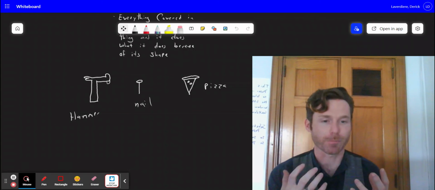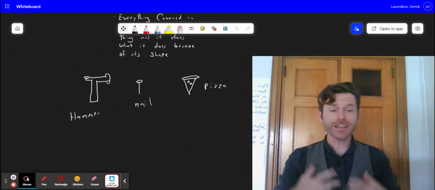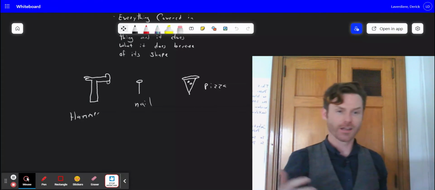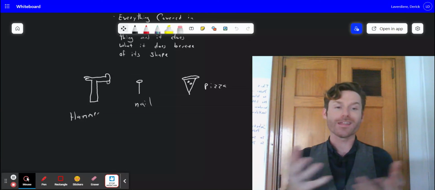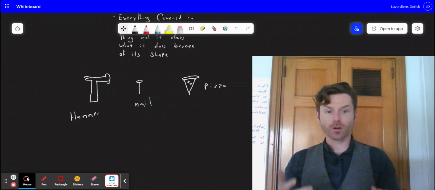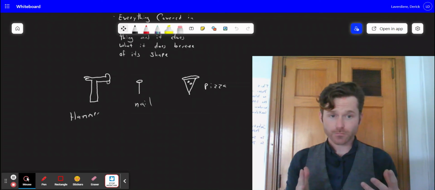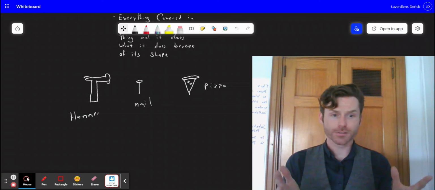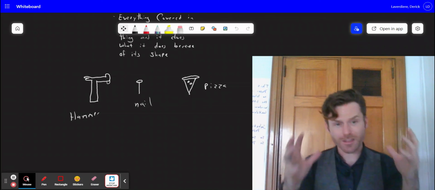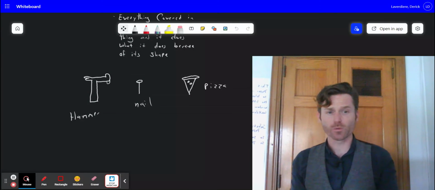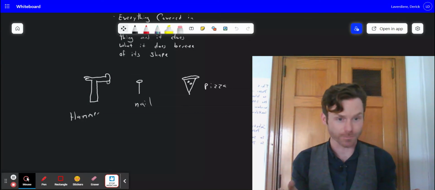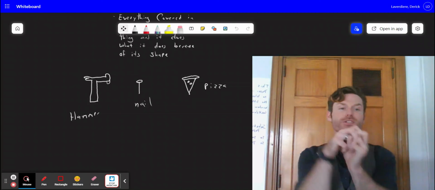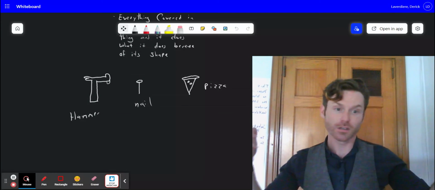The pizza's shape on a molecular level isn't appropriate to create the properties necessary to pierce, to penetrate, to deeply go into the wood the way that the nail is, right? And so on a macro level, we see these shapes. We can easily imagine how a hammer works with a nail. But these principles transfer down to the micro level as well, right? The reason why the pizza is so soft and floppy and can't go through the wood is because of the way that its molecules are shaped. Those molecules are shaped a certain way that makes them bond a certain way, and the bond between those pizza molecules is loose. And so the pizza is loose, right?